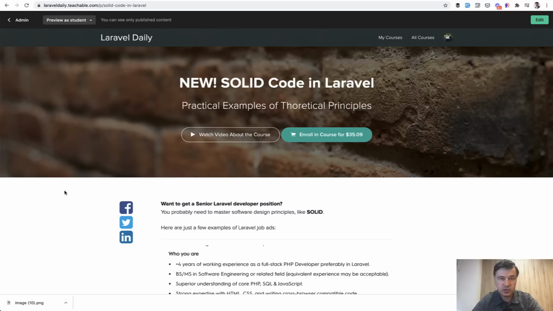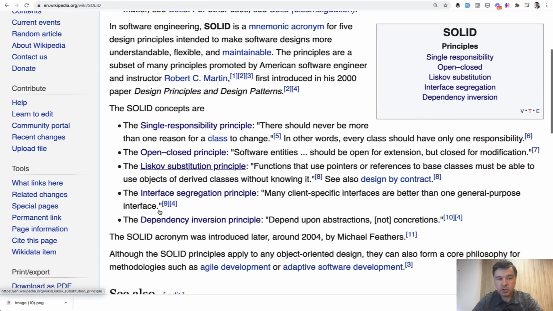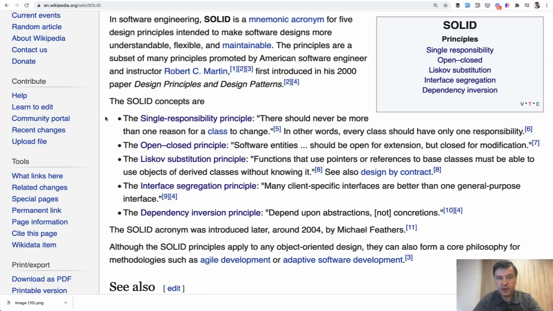For now, let's go to the basics and let's see what SOLID actually is and how you can apply it. First, a bit of a disclaimer. When doing the research on SOLID, which started from the Wikipedia page on the concept itself, so there are 5 principles of SOLID, it's quite opinionated.